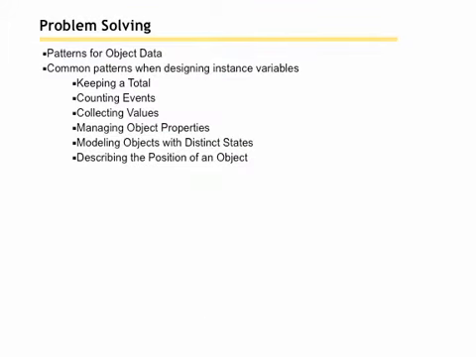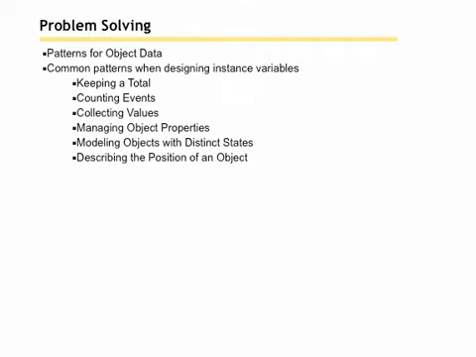So let's talk about problem solving and about how we can use objects. It's useful to think about different scenarios and try to think through how you would solve them. Common patterns for designing instance variables: you might want to keep a total, you might want to count something that happens, you might want to collect or accumulate values, you might want to manage object properties, model objects with distinct states, or describe the position of an object.